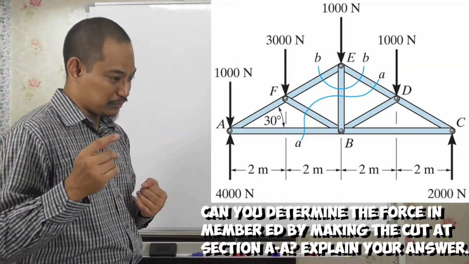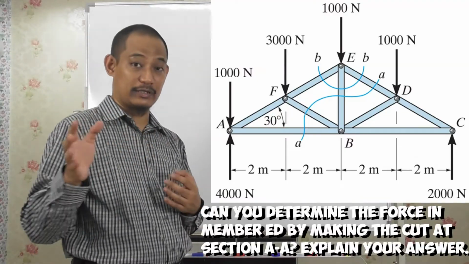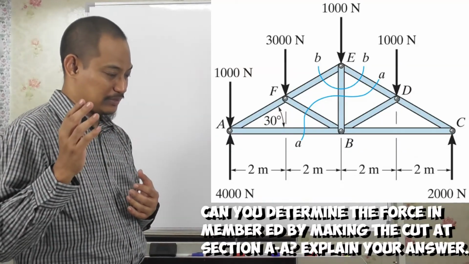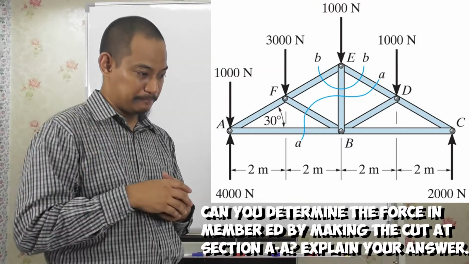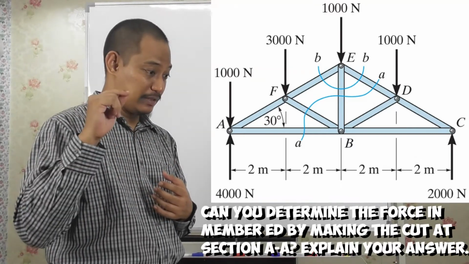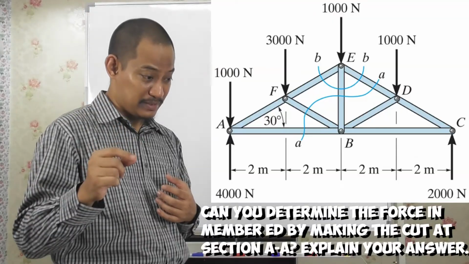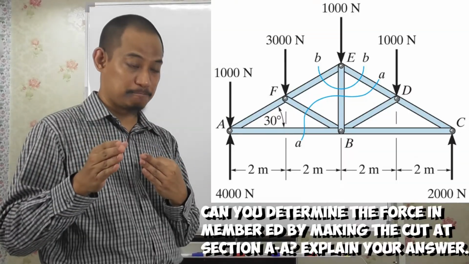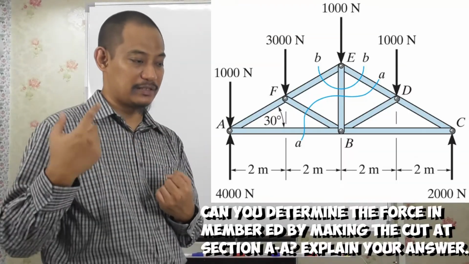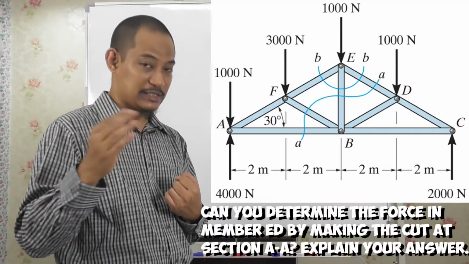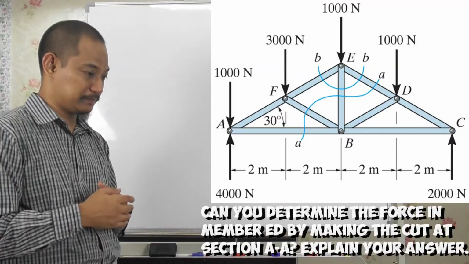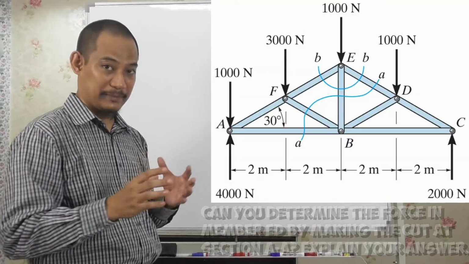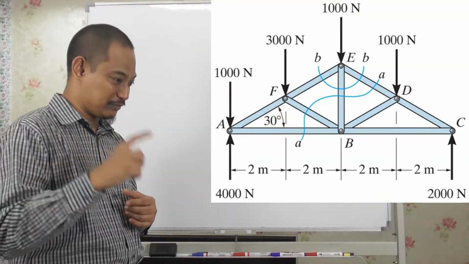You cannot solve if you use summation of moment ME, because force ED goes through point E. Yes, using summation of moment MB. This is interesting, because if you calculate moment at point B, even though you have 4 unknown, 3 of the unknown actually go through point B, right? So if you take moment about point B, you are left with 1 unknown, which is ED, and you can solve. So the answer is D actually. Right, so this is just to test you to imagine what is happening. All right, so hopefully you understand that. Moving on to the next one.